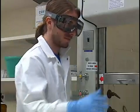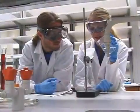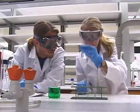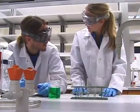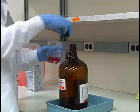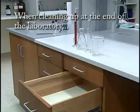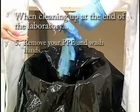Hey, we're lab partners — we've got to look out for each other. Let's take our time and finish this up. Do you see it precipitate? No precipitate. What's next? That's it, we're done — nothing but the cleanup. When cleaning up at the end of the laboratory: place all chemical wastes in the proper container and not down the drain; clean the glassware; place any broken glass or sharp items in the broken glass container; put everything in your drawer or designated storage area; wipe down the benchtop; remove PPE and wash hands.